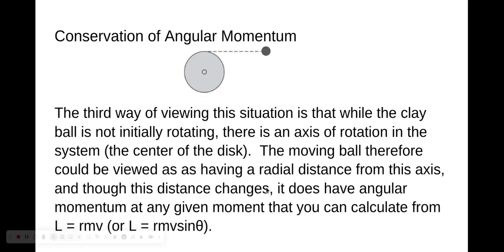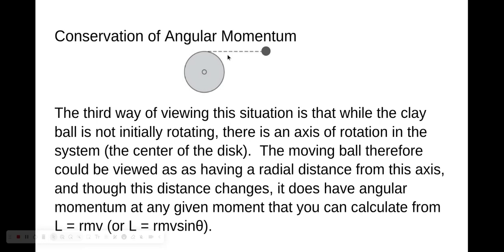The other way to look at it is that here's the clay ball, here's the spinning disc. I'm going to stick it to this outer edge right here and make this disc spin faster. So the ball doesn't have to be initially spinning, but it's going to spin after it sticks, and that's going to affect the velocity of this disc and clay ball system. So that's the key: you look at both of these as part of the same system. Then you can say, here's my axis of rotation. Even though the ball isn't attached here yet, it does have a distance from that axis of rotation. There's a distance when the ball is there.